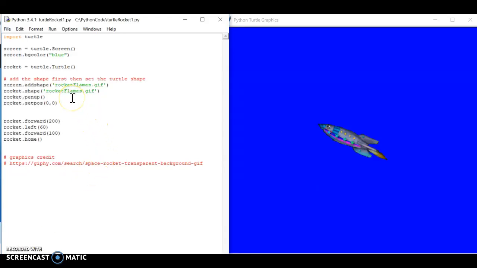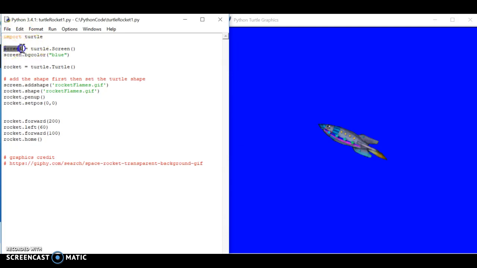Okay, so we're still working with Python Turtle. Let's look at bringing some other images in. If you look at this code that I have here, again, I've imported my turtle. And this is just a slightly different way of writing it to what I've seen before, where we had from turtle import star. This does the same sort of thing.